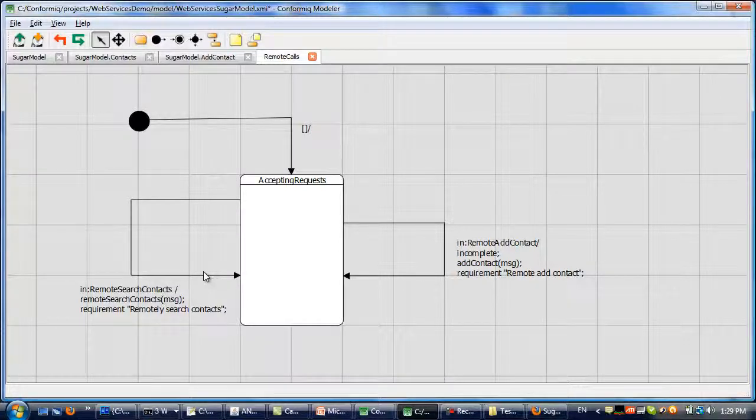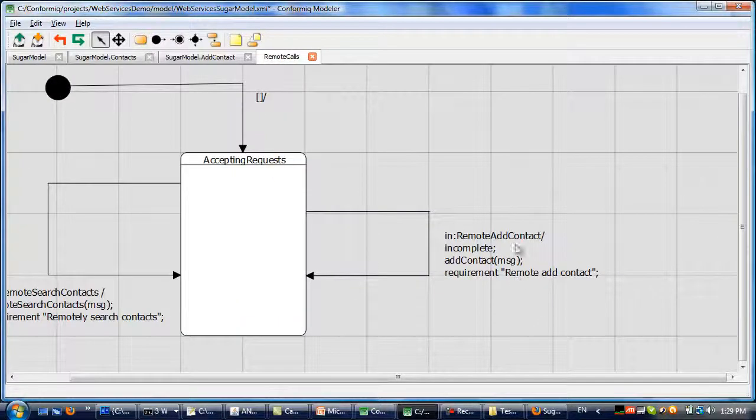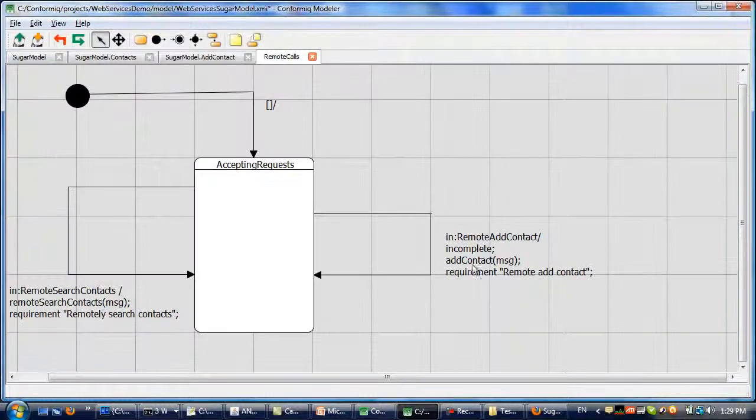Now that the UML workflow is complete, we can go to the second portion of the model, which is expressing what happens in these actions. You can see again that every transition is expressed as a trigger, and then potentially a predicate checking what's going on, and then an action, how the system responds. You can also see that we have a special marker called requirement, and we're going to come back to that later. Now let's go to the second portion of our model, the QML code, which is where we express what happens on these actions, what happens when the system responds.